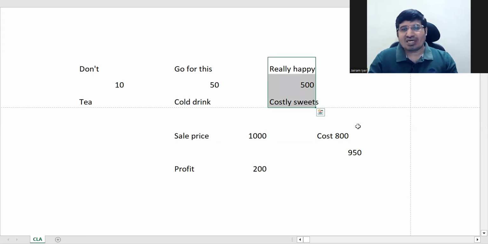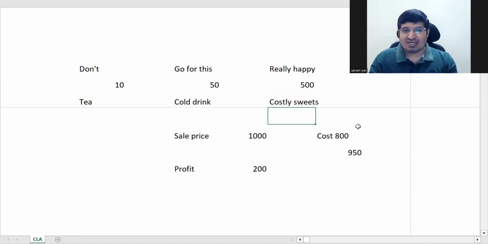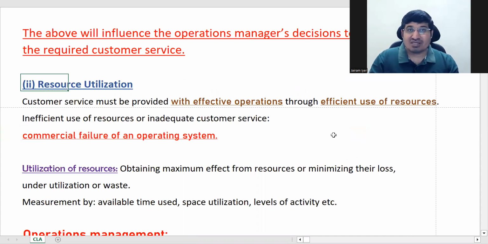Right? So that's why there are two things here. One is customer service: you make him happy, but don't make him happy at your loss. So this example is for that. That is called resource utilization. Resource utilization is your cost. So basically it is how you are utilizing the resources so that you stay within the cost target. Just to make him happy, you cannot increase your resource utilization. Resource utilization will give you your profit, so it's very important for you. It's not important for the customer.